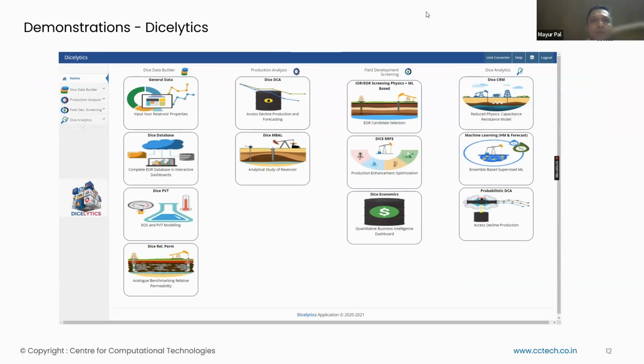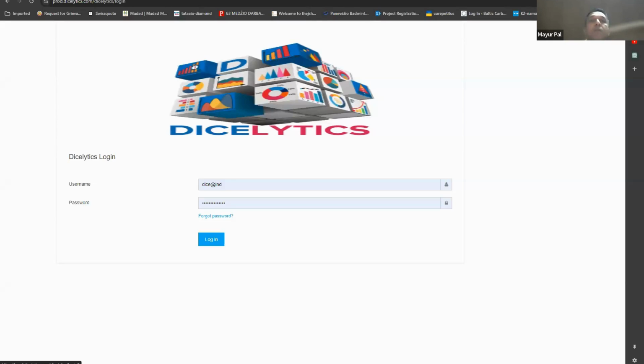So, thanks, Vivek, for giving a bit of an application side of where we can use all the machine learning and artificial intelligence on the data from the oil and gas industry. So, as Subhransu just said, we have actually created an application, Dialytics, which basically stands for data analytics, but applied to oil and gas. I can share my screen. Can you see my screen?